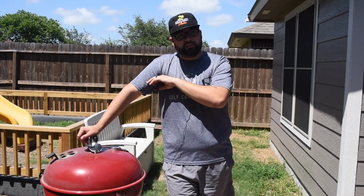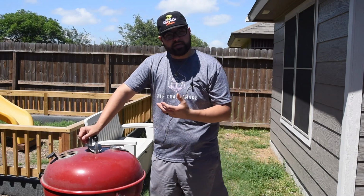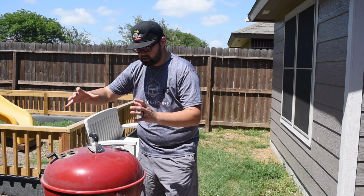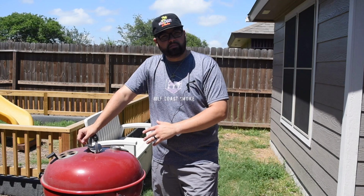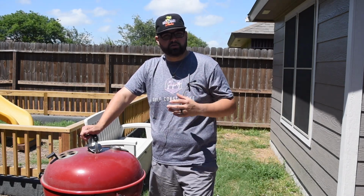Right now, we're not worried about how hot this thing is. We know it's extremely hot. The Vortex is going to push the heat right up here in the middle of the kettle, and it's going to go over everything. But we still want that good airflow. The vents on the bottom are all the way open, and for the rest of this cook, we're just going to cook until internal temperature.